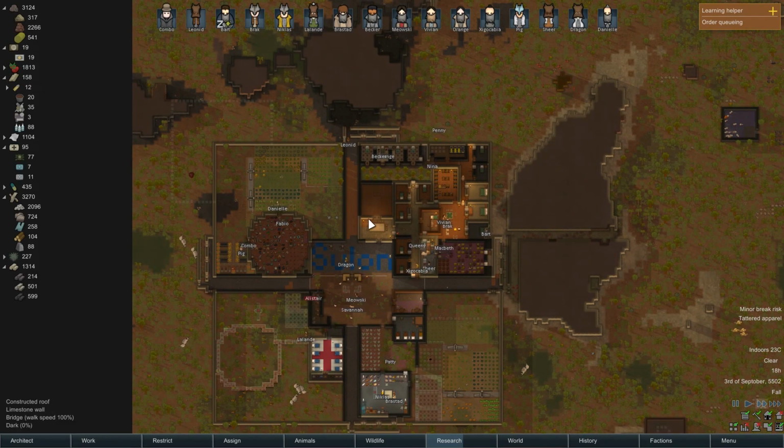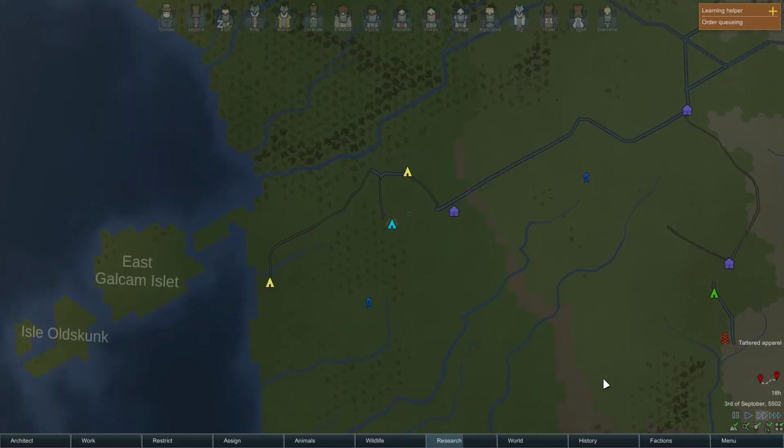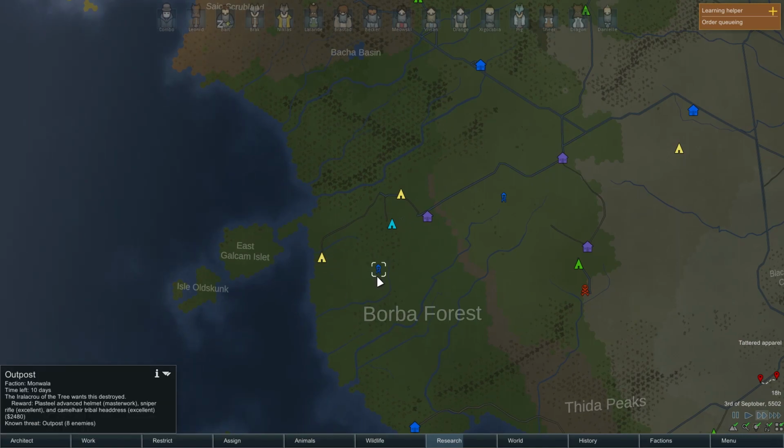Now, I actually want some more opinions about something. Let's take a look at the world map here. We have 2 outpost thingies to go and potentially do. I reckon I'll only do one of them. Both of them have 8 enemies, which is a decent amount. And I'm not overly wowed about either of the rewards. This one is, of course, Advanced Plasteel Helmet, Masterwork, Sniper Rifle, Excellent, and then a Tribal Headdress.